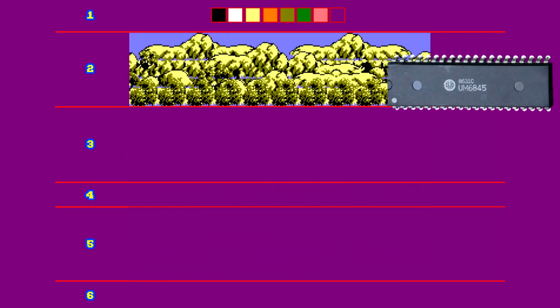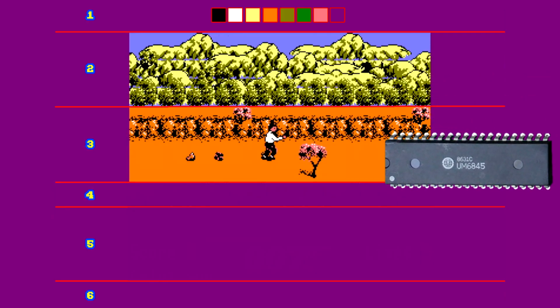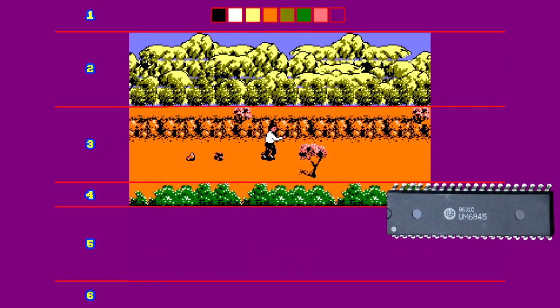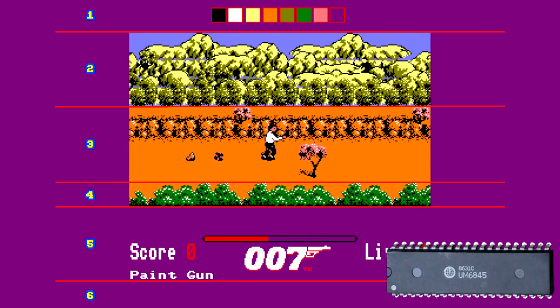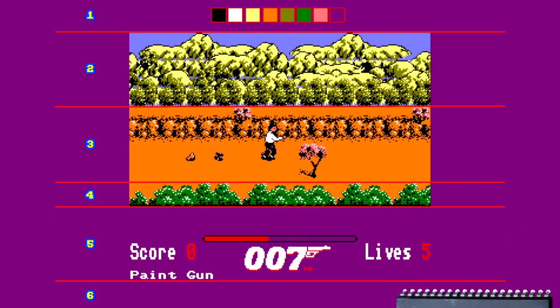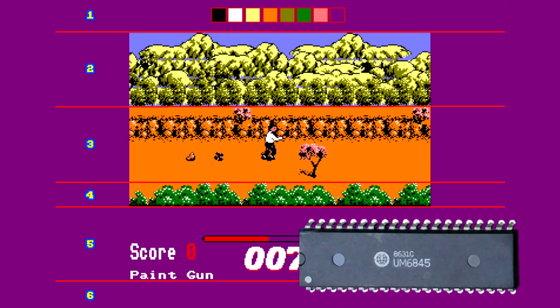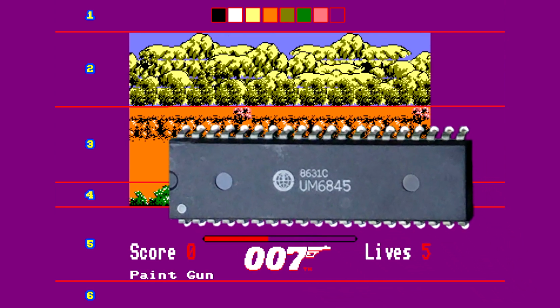Then you move down onto your next screen split and so on, including the HUD, heads up display, where your score, lives and more are at the bottom. When all that's completed, and fingers crossed you've got all your timings correct, you re-enable the VSync and pray the monitor likes it.